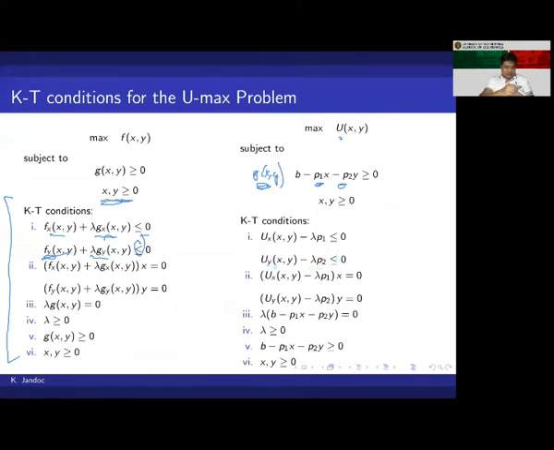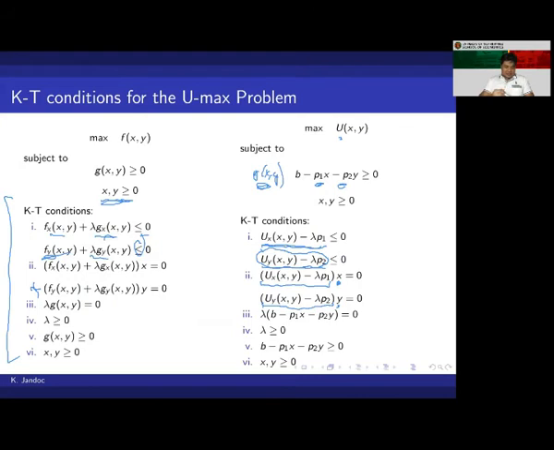In the next condition, we take the expressions in condition 1 and multiply by x, and that will be equal to 0. So it's either x is 0 or the term in the parentheses is equal to 0. The second condition is just this expression over here times y. You equate that to 0, so it means that either y equals 0 or this expression in the parentheses equals 0.